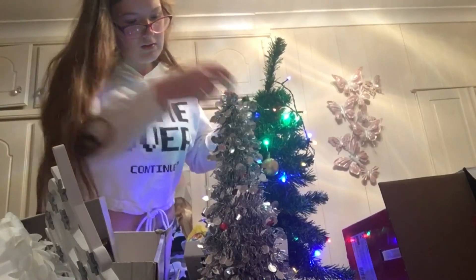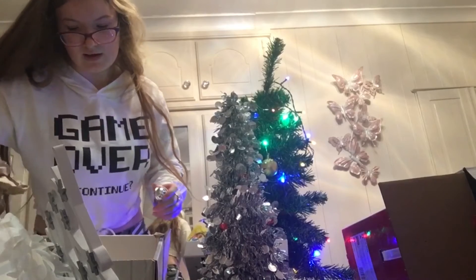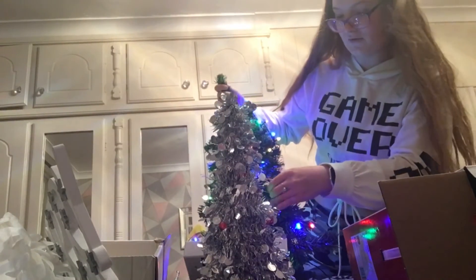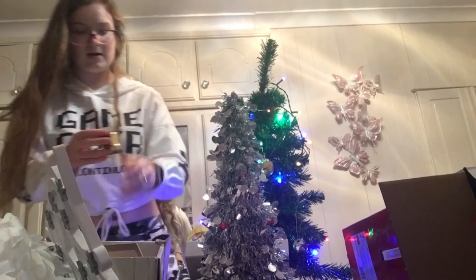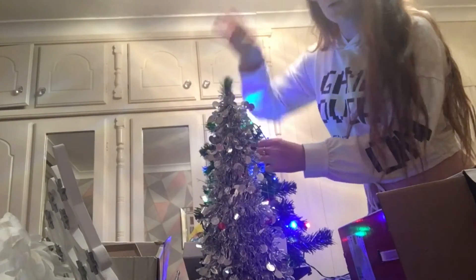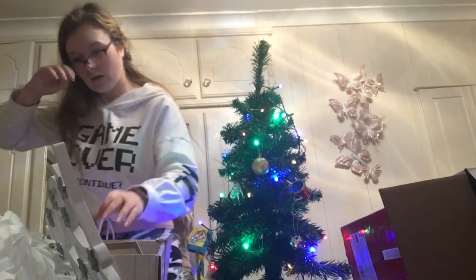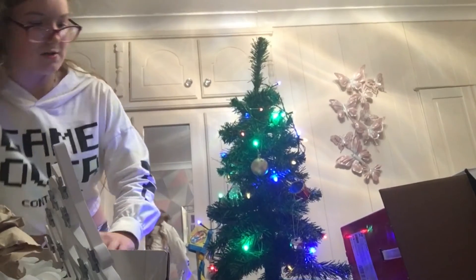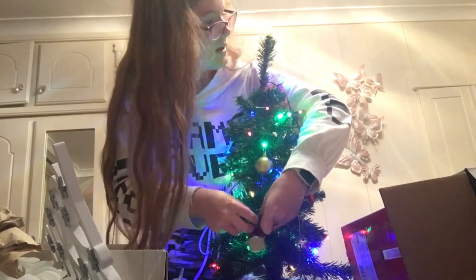I don't think I have any bulbs here so it's going to be an empty tree. I had this bell so I'll hang it on. I might have to put most of them near the front because you won't see the back anyway. My bauble supply is very limited it seems. I'll just kind of put these ones near the front and then I'll put it in position.